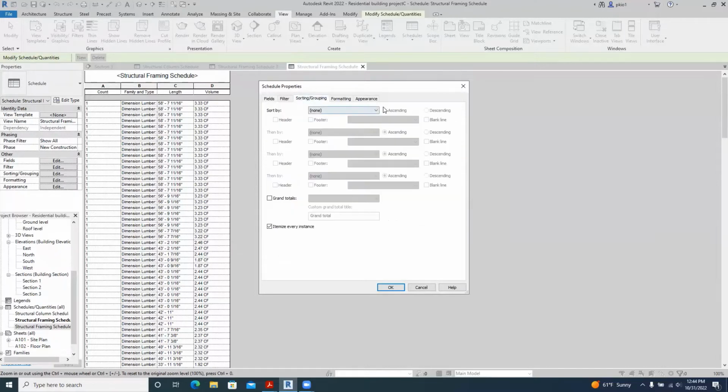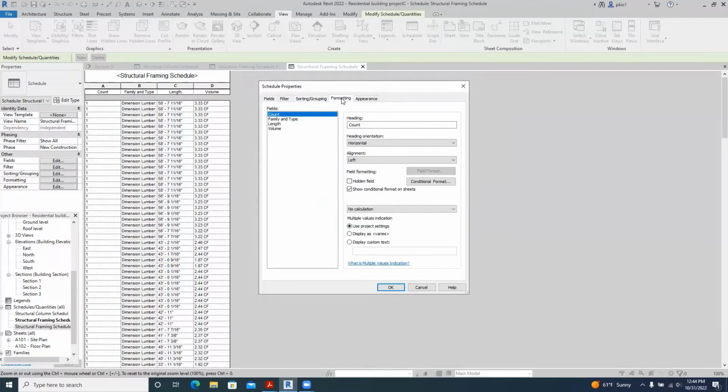Sorting and grouping, sort by length, grand totals, then do not itemize every instance. Let's check this formatting again. Formatting is count family. Let's see what we can do with the length. Alignment, no calculation. We say calculate totals of the length. Okay.